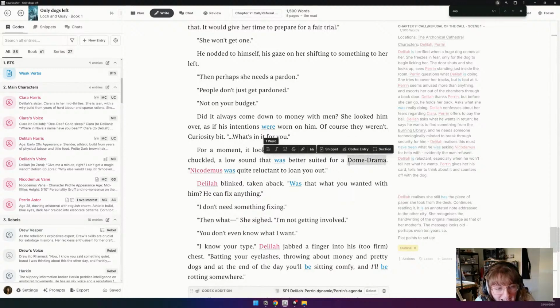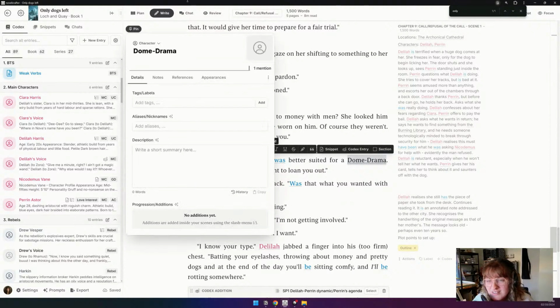And then I'm gonna highlight that, click codex entry. A form of serialized entertainment akin to a soap opera, but acted out each night for audiences.